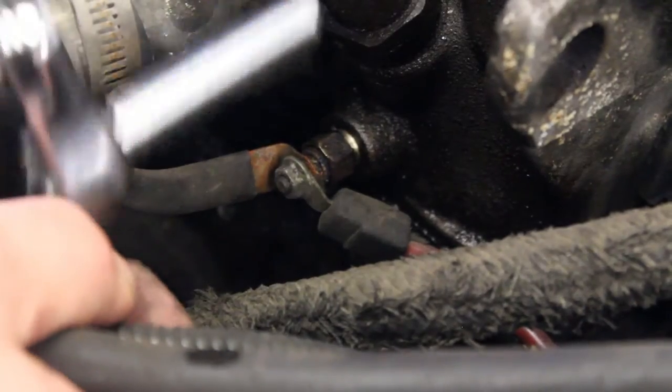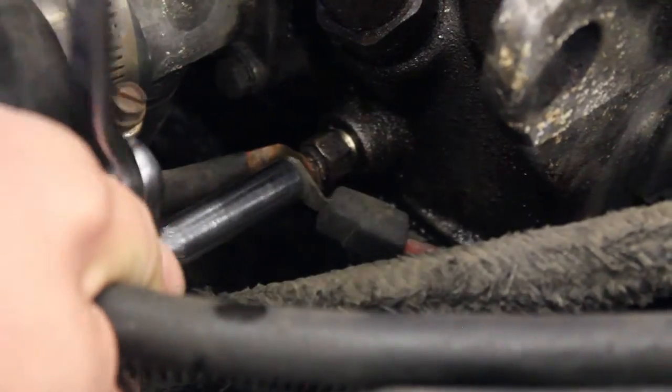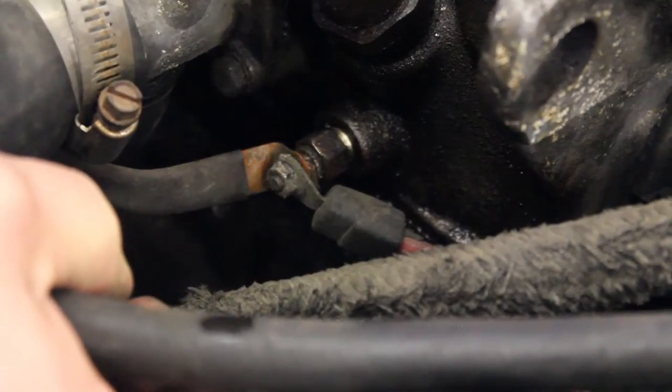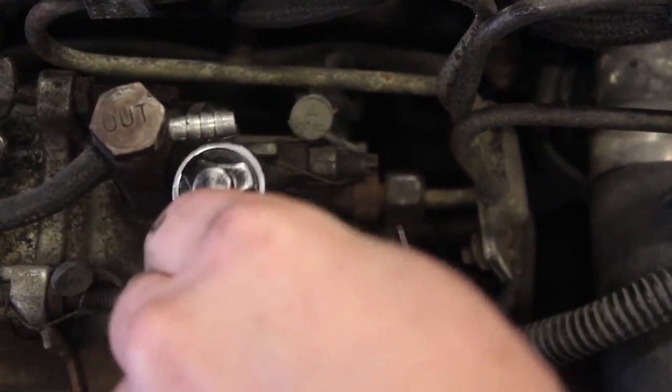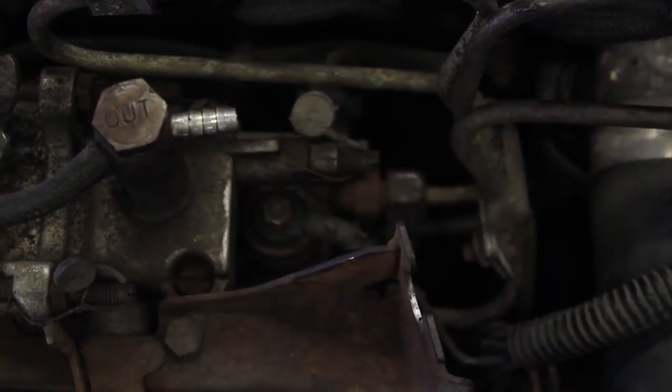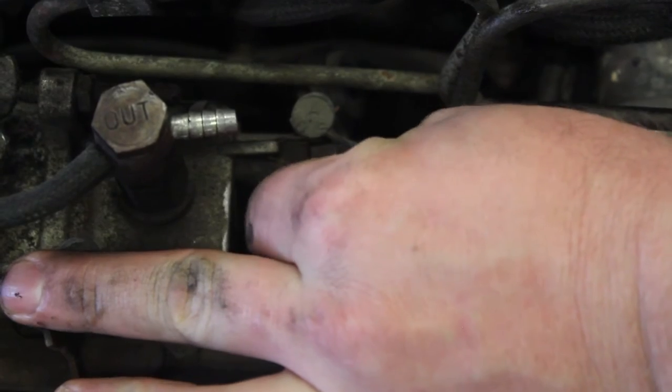Now we are going to use an 8 millimeter to remove the lead for the glow plug harness. Just loosen it up. Take the nut off by hand, remove the cable, and once again, put the nut back on the stud so that we do not have to worry about losing the nut. Next, we are going to use the same 8 mil and take the nut off for the fuel cutoff solenoid. We will remove the lead and put the nut back on the stud.